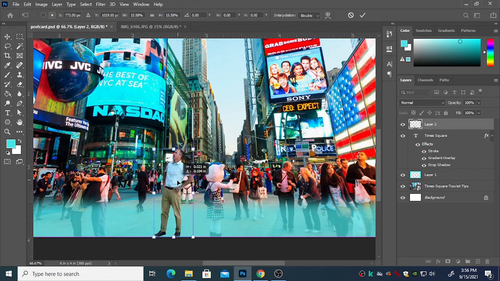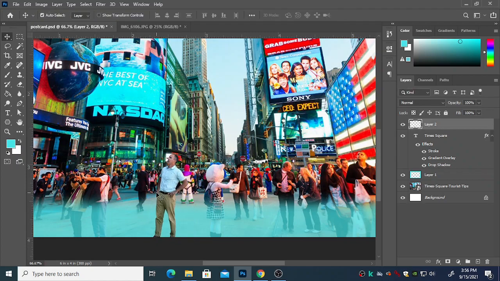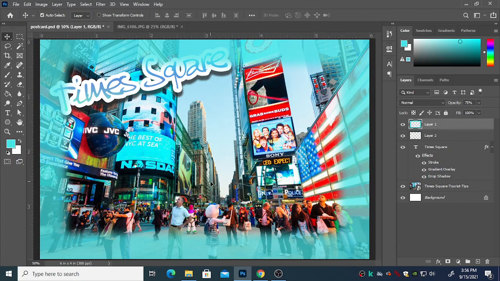Okay, so I think that's probably pretty good. Now you're going to notice that I am in front of this border. And to fix that, I need to put my layer below that. I can drag this layer up and put myself in there. So there's a lot going on there to make that happen, but you can see what that looks like. It's kind of fun. I thought maybe I should put myself up in the picture.